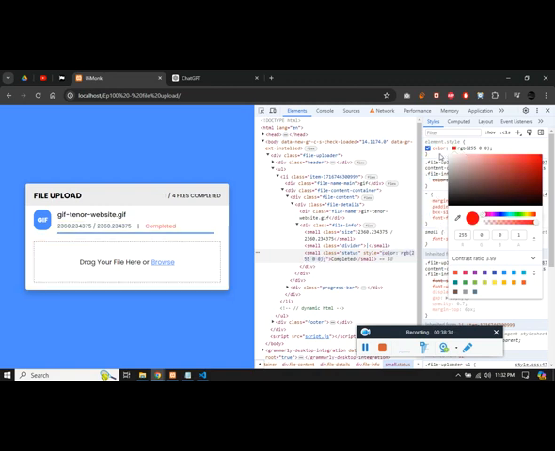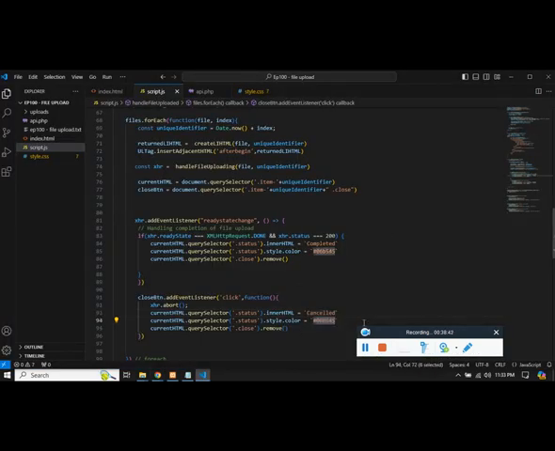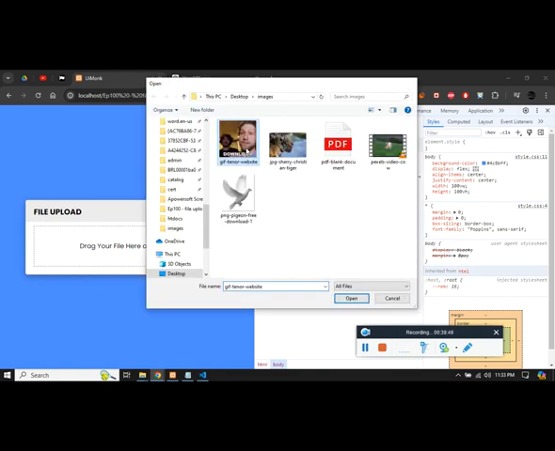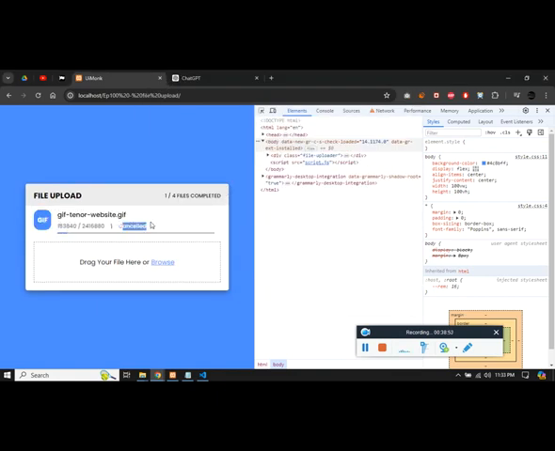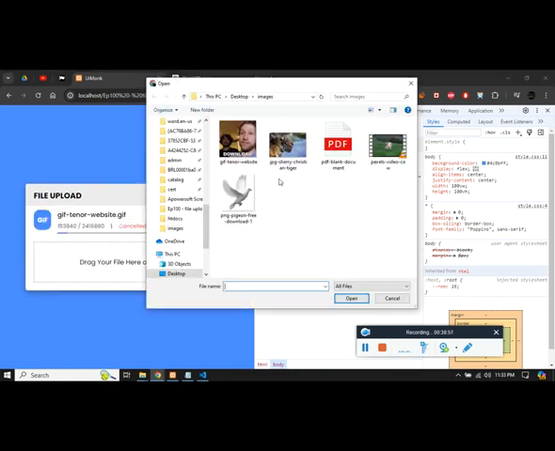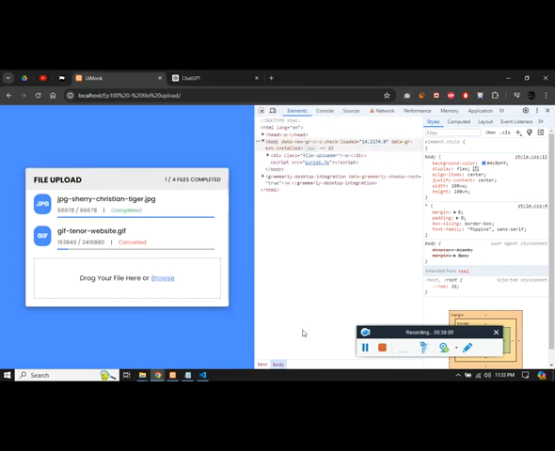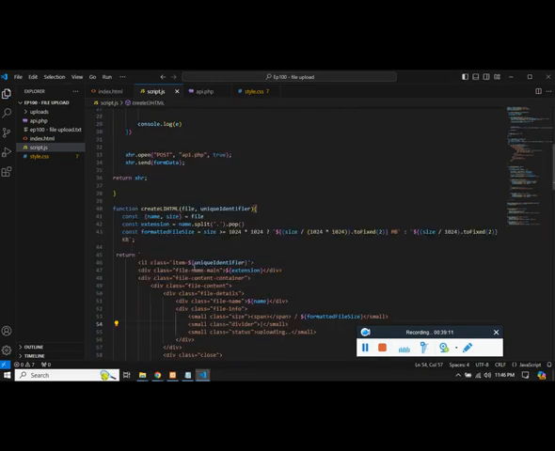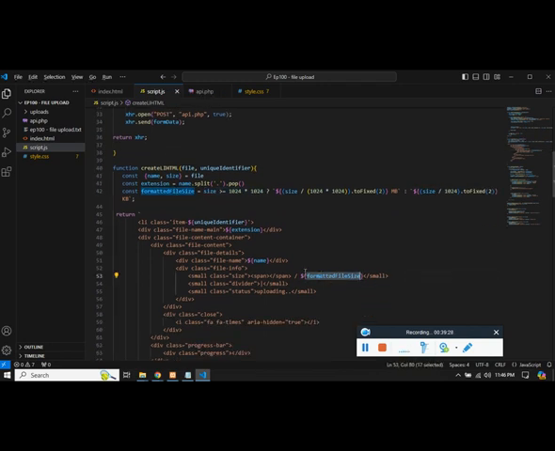Cool. Let's see. Let me try uploading. If I click on cancel, you'll see it says cancelled. And let's make this upload. Yep, that works. And in the XML request, if any error occurred, then we are displaying an error message. Now what I did is, I have checked if this is MB, then the MB code will be executed. If it is KB, then the KB code would be executed. You save this into a formatted size, and this formatted size will be displayed over here as of now.